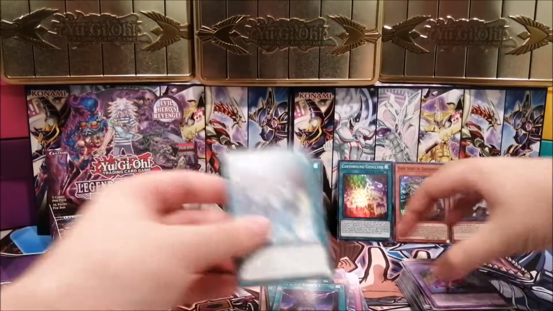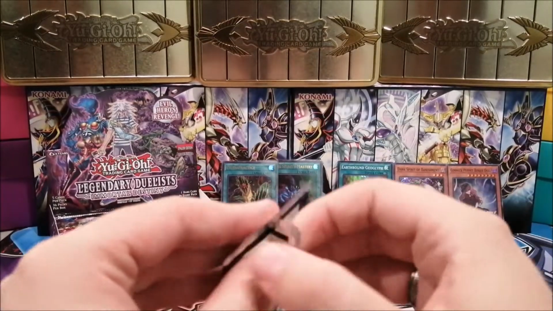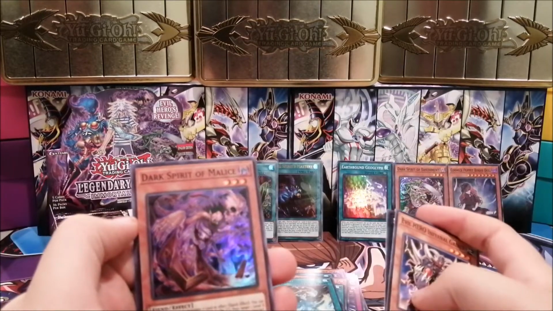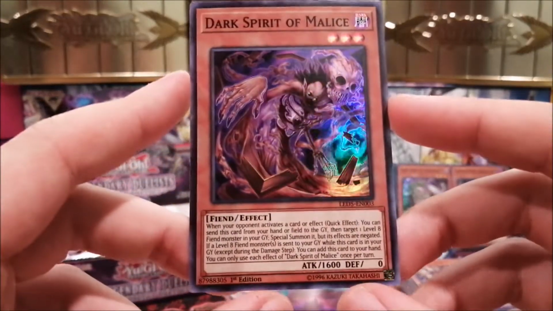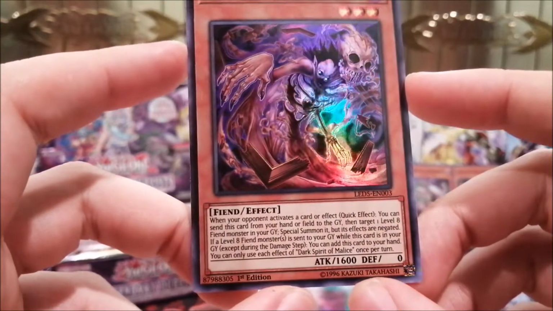Evil Mind! Nice, second one. Now we only need to pull some good foils for Evil Heroes. That would be the next part. Dark Spirit of Malice to go with our banishment. Oh, this is nice. And a Dark Sanctuary. Wow, four supers and two ultras on a side? If that repeats itself on the other side, that's blessed. Oh, I like the artwork on these.